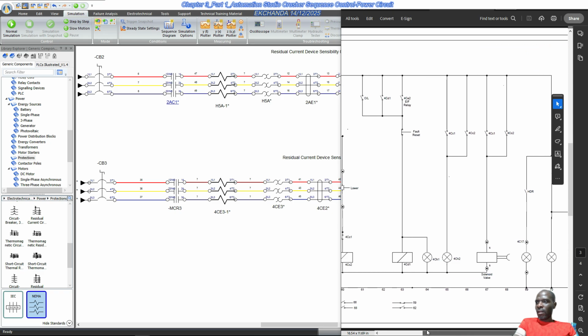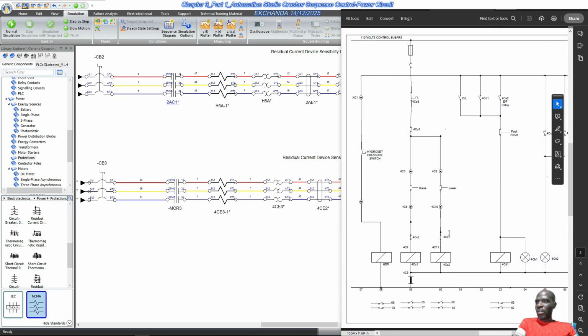You see that two power contactors are targeted, one for raising, 4Ce1, then for lowering, 4Ce2.